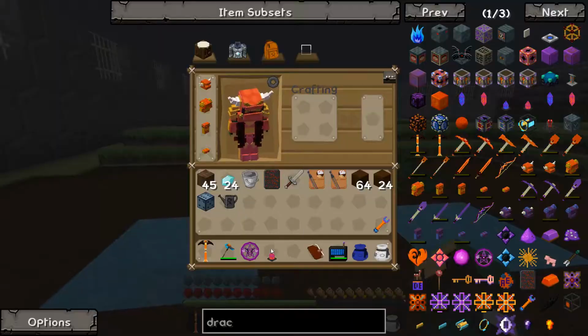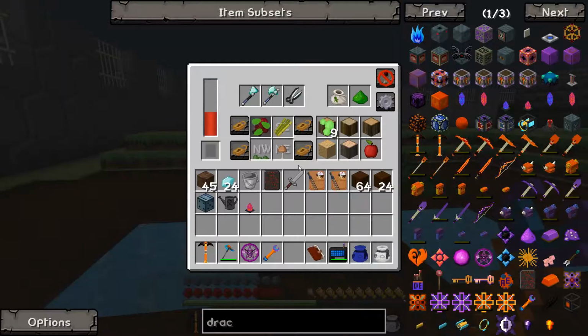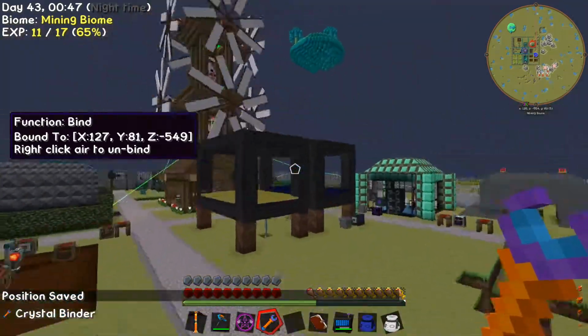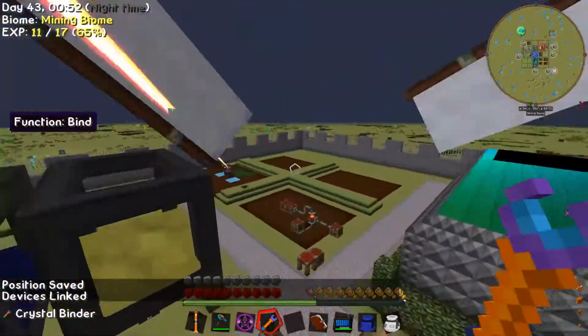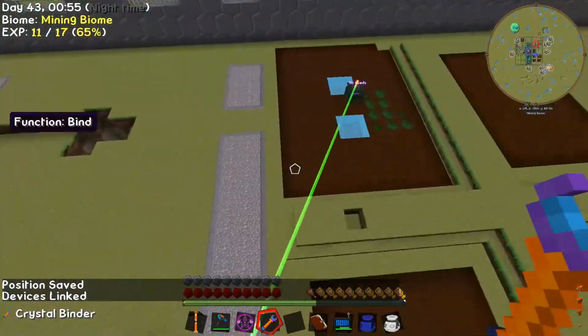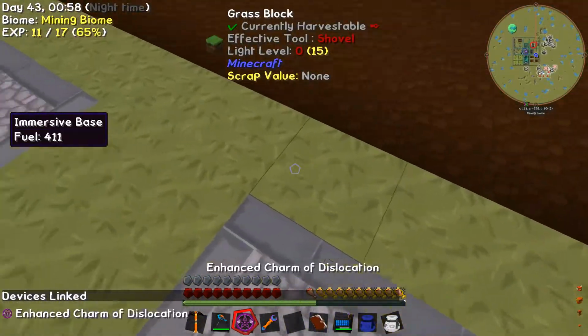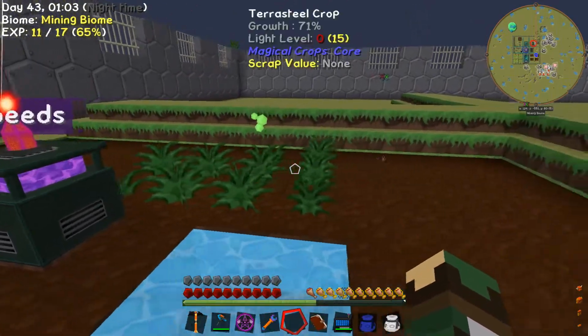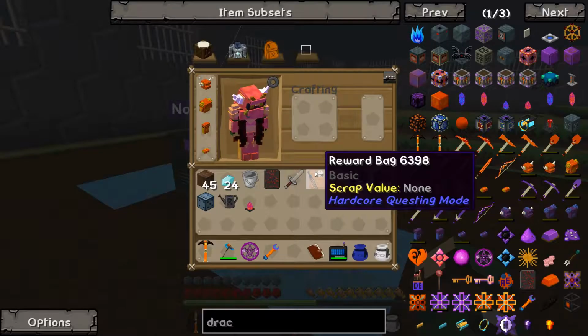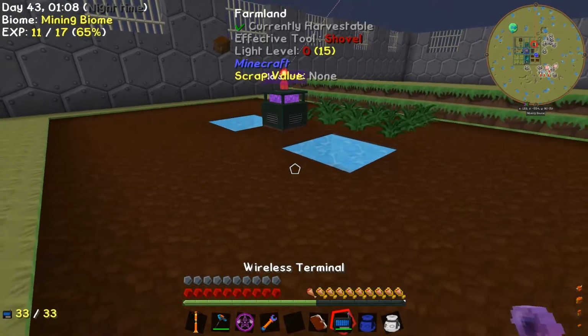Fascinating. Pop this down here. Let's hook this thing up. I love Draconic Evolution. It is very quickly becoming my favorite mod because I love lasers. Look at all this. This is powering everything. Whoops. No seeds. That's because they're all planted. You dingus. Magical crops. Magical flowers.